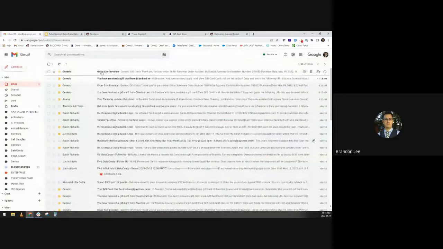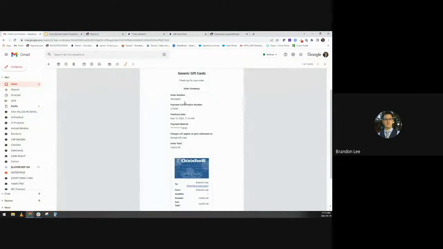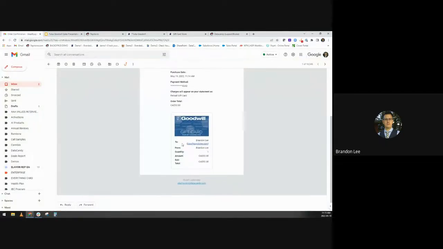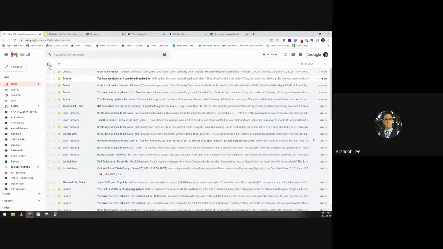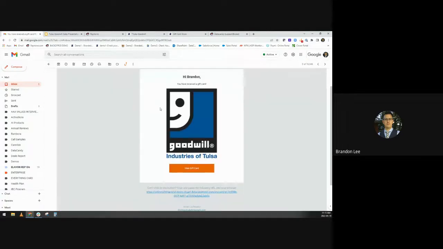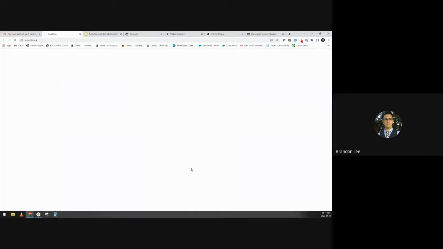The first email is the order confirmation. So again, the same data that comes with it. And again, we can get really creative with the design, so don't judge me on the plain white background there. And the second email is the actual gift card. Again, we could do some really cool creative ideas here. We could throw animation. When I click view the gift card, it could be a little gift card coming out of an envelope if you wanted to. Really whatever you want. So I'll click the view the gift card. And now the digital gift card or electronic gift card is going to come up for me.